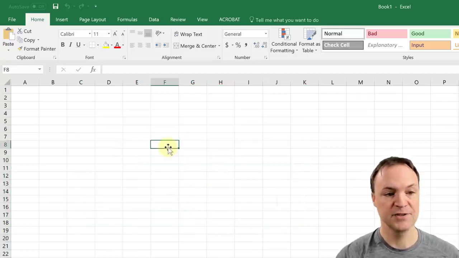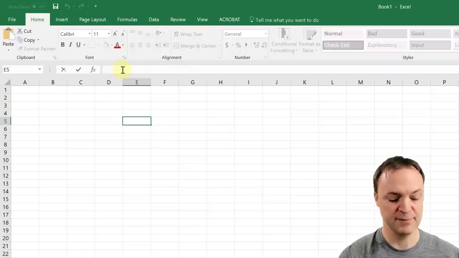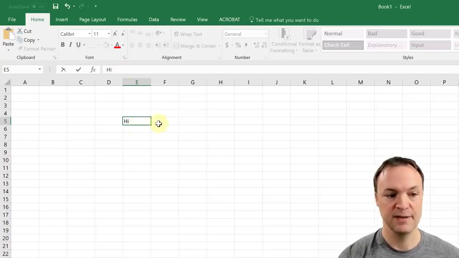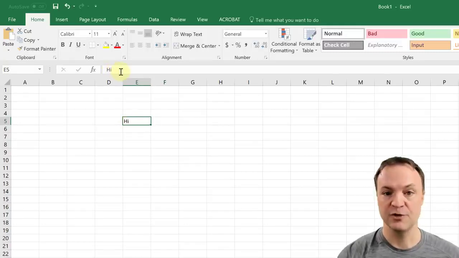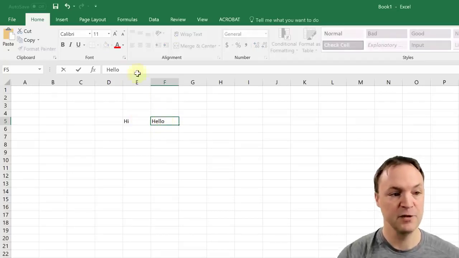Now, when I click on each cell, right now all these cells are empty. So if I click on a cell, whatever you see in a cell is going to be right up top here. So you can see it's empty here. If I write something up here, it will go into that cell. And if I click on the cell, it will show me exactly what's in there. So you can always check to see what's in the cell. When you're on a cell, you can write something up here, or you can write in the cell here. And if I write something else, you can see it just goes right in here.